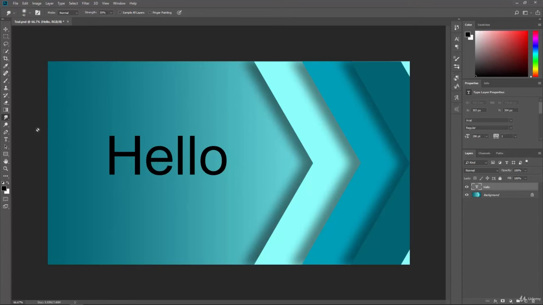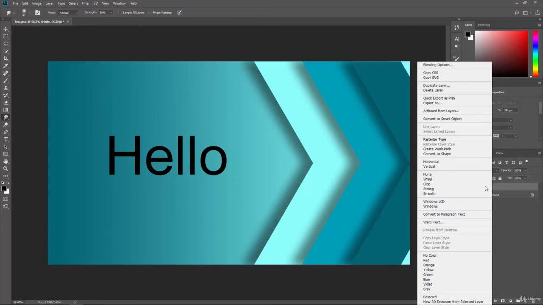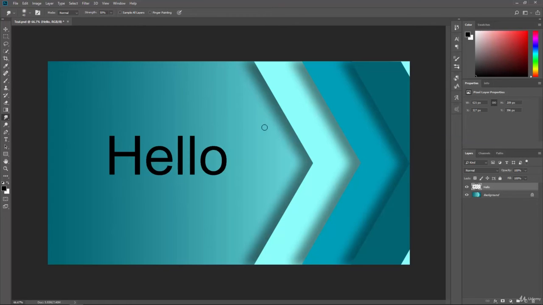So if I have the smudge tool and I undid all that, you look, we're back to a normal text layer. I can't smudge this because it has to be rasterized. So when I try to do that, it says this type layer must be rasterized before proceeding. So I'm going to cancel that. So when we have a text layer, we can't use some of these tools. We'll have to actually rasterize that layer. So I'll right click, rasterize type, and now I can use the smudge tool because now it's reading it as pixel information and not as a text layer. So that's one thing that you can do as far as the layers inside of Photoshop.